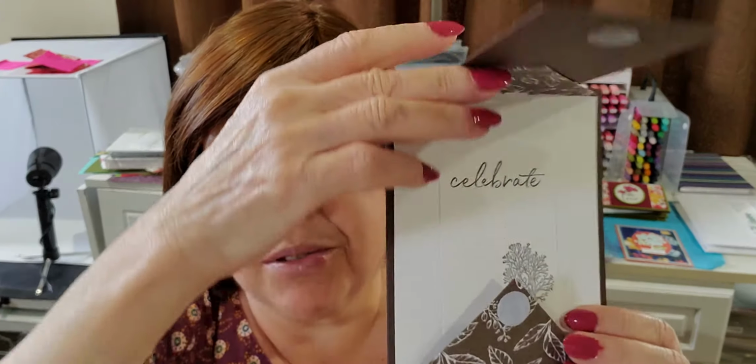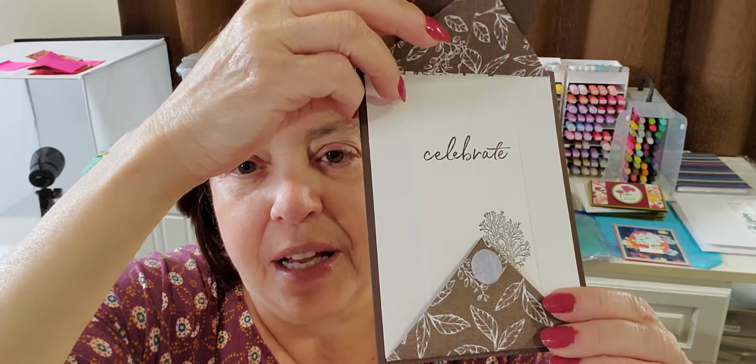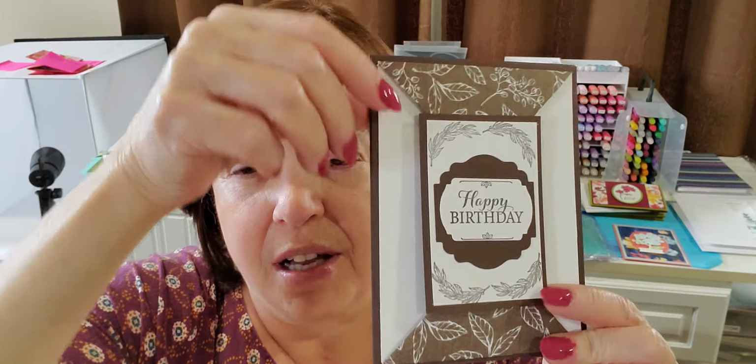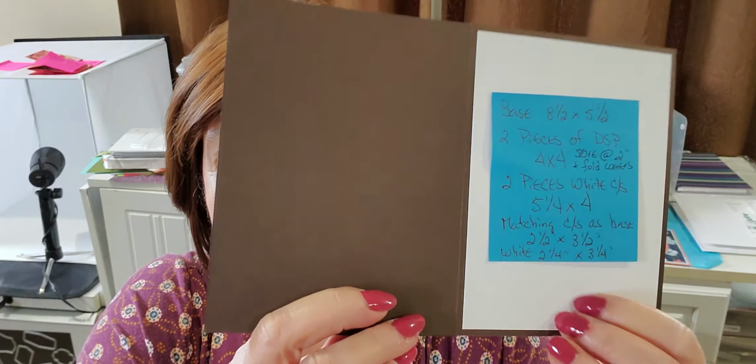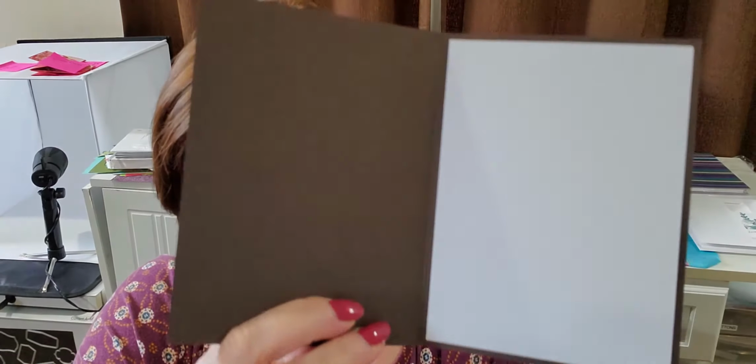I'm going to call it the Triangle Fun Flap Fold. So it opens like that. It's got the two triangles and it has the flap, and then it opens like so. These are all my measurements. I'm going to take that off and I'll show you those later.